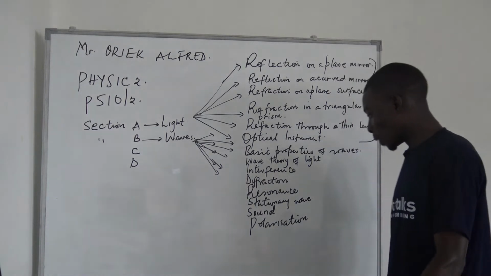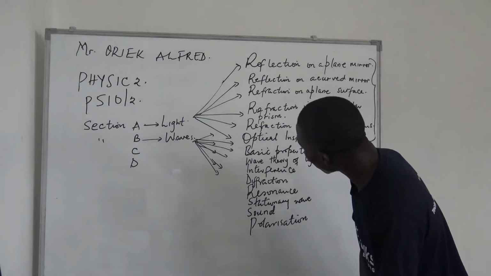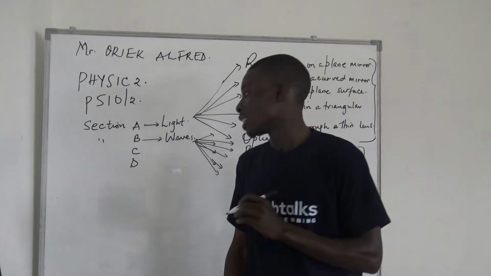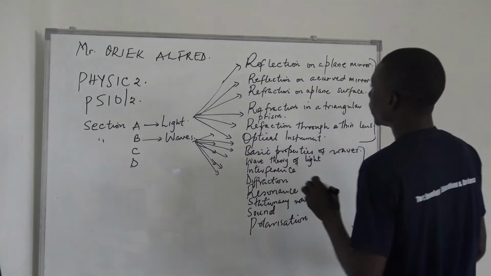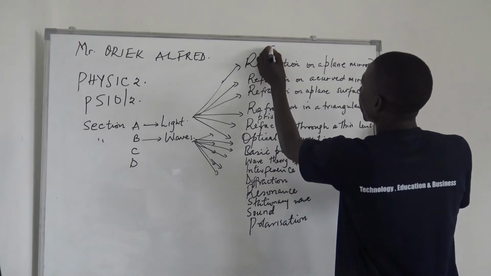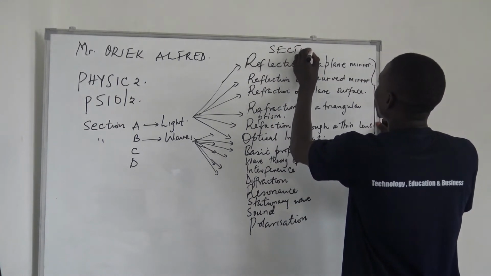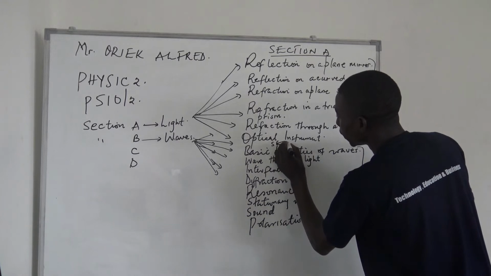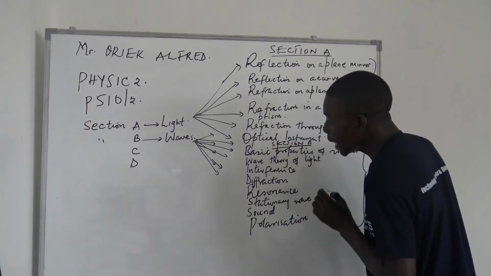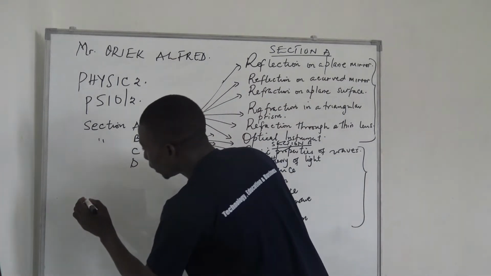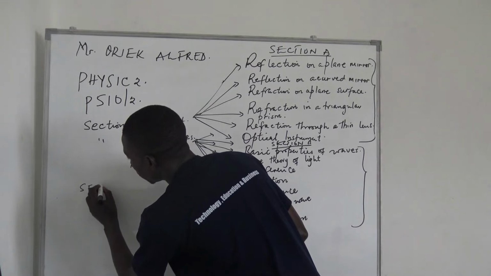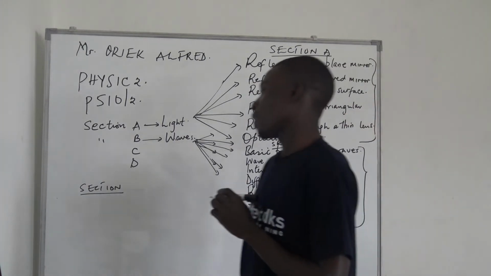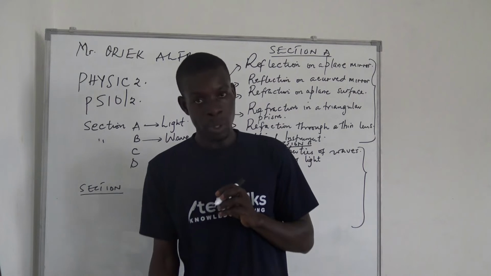Is that okay? Good. So now let's also look at what will cover our section C. If we are to answer something in section C, what is entailed in section C? This was section A, course outline, and then this is section B. And then maybe here, I can say section C. We see the course outline under section C. Section C, we are going to have the following subunits.